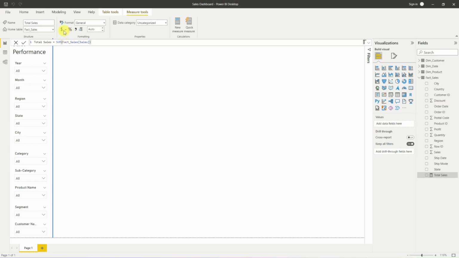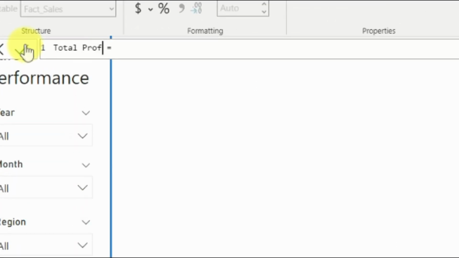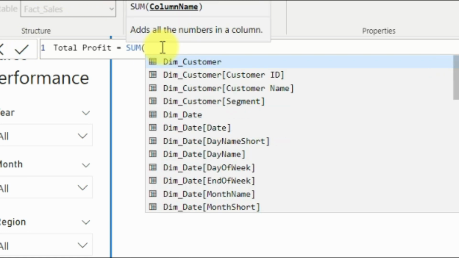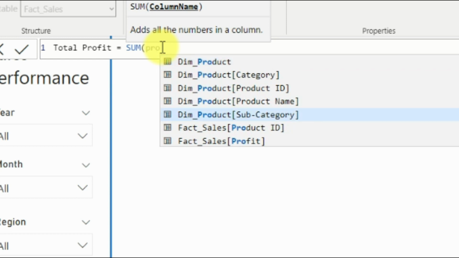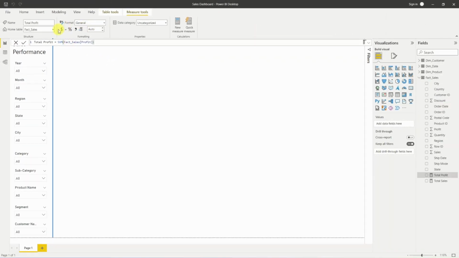And then what we want to do is just format that as currency and auto that with, let's make that 2. And now we want to do the same with profit. So if we go up to new measure, total profit with a capital P, and then we do sum of profit. There you are, and there we go. And then again, currency with 2 decimal places, and now we have our total profit.